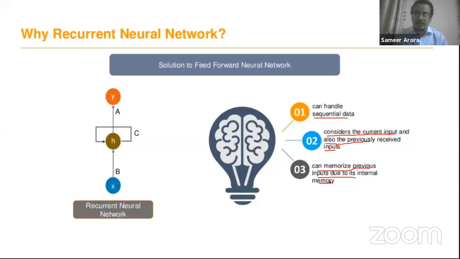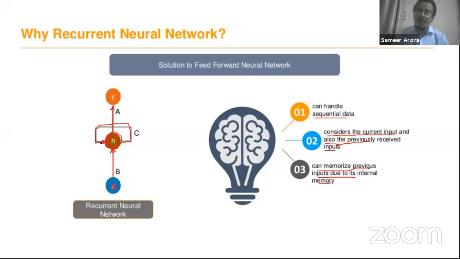Initially, what was happening in the neural network is that there was one output. Suppose we are using a single input, single output. There was only one input, it was going to the hidden layer, the algorithm was performing at this position, and we were receiving the output. Now, once it operates the hidden layer, within the hidden layer it performs several loops.